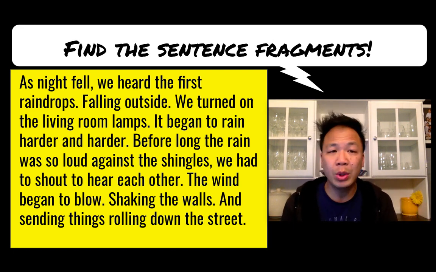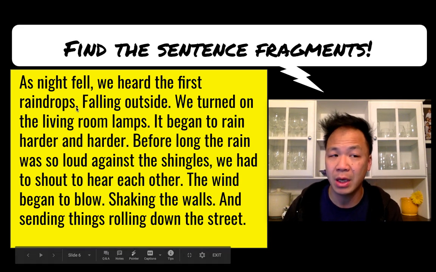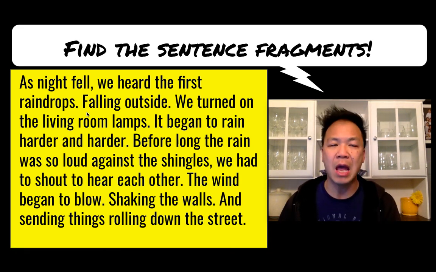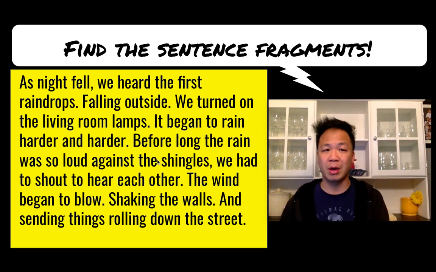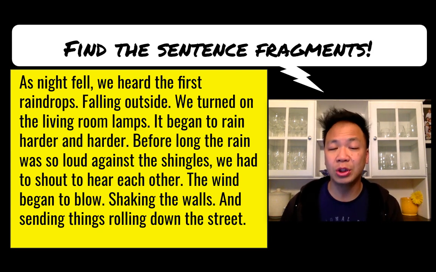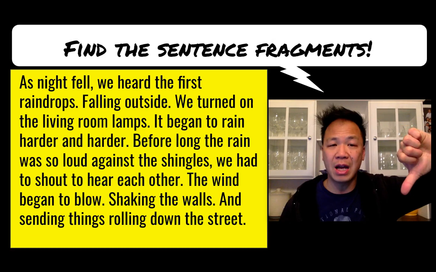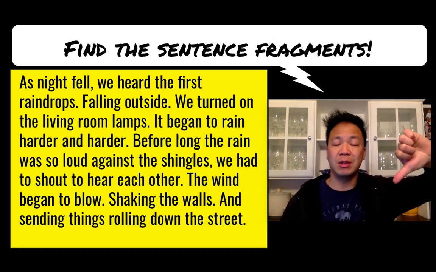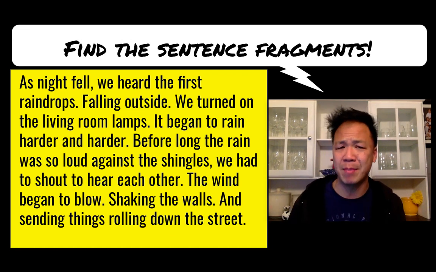So remember, when we look for sentence sense, we read each sentence until we reach an ending punctuation, like a period, an exclamation point, or a question mark, and we decide whether or not the sentences make sense or not. So here's what I'm going to do. I'm going to read them to you, and after each one, you will show your teacher with a thumbs up or a thumbs down whether or not you think that this sentence made sense or it sounds like just a part of the sentence, like something's missing.